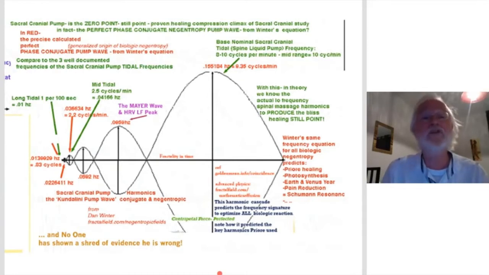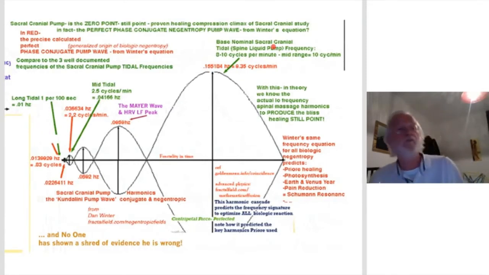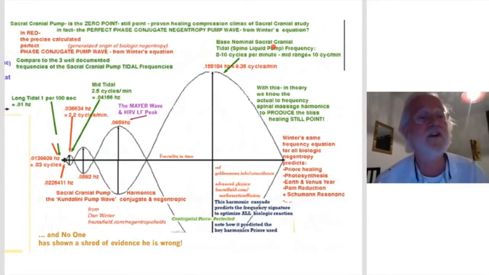This is just a zoom in on the slide for the actual calculations now. In red are the actual frequencies predicted by my equation, including the Mayer wave 0.1 hertz here. In green are the tidal low frequencies of the spine liquid pump, which Patrick, our programmer for iThrive.com, has dedicated his life to. So now you can see why the spine liquid pump is so responsive to the Theraphi, because the Theraphi is making exactly the frequencies that the spine liquid and the brain waves make when they achieve peak perception and bliss and peak experience. And the brainwave entrainment and spine liquid entrainment of the Theraphi is no accident. It's by intention. This is all part of my new book at fractalfield.com.